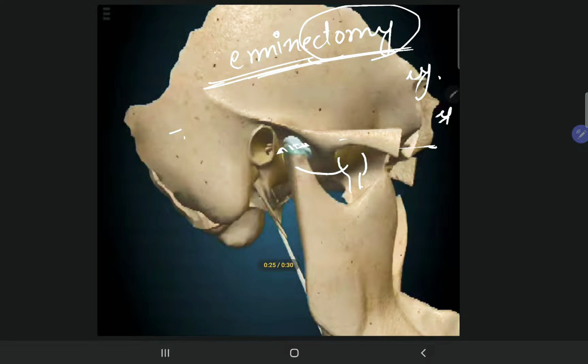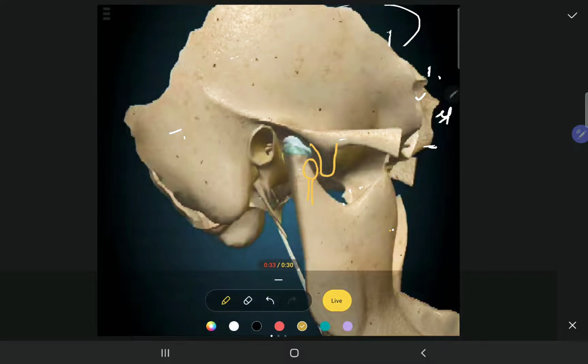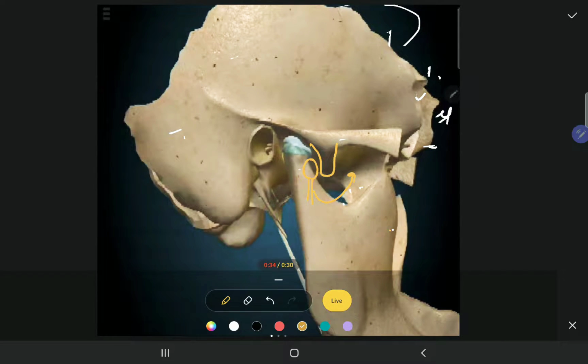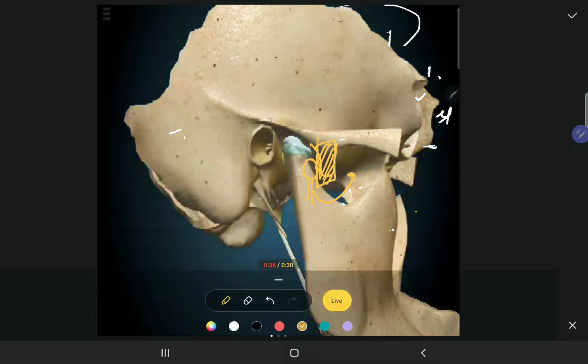You can create a mechanical obstacle, like you are going to increase the length of the articular eminence. If we increase the length of this articular eminence, this condyle will only reach up to here against the posterior slope of the articular eminence. It will not go against the anterior slope, so it will not pass the articular eminence. So, you can create the mechanical obstacle, you can put titanium plates over here, or you can put bone graft also, or mini plates.